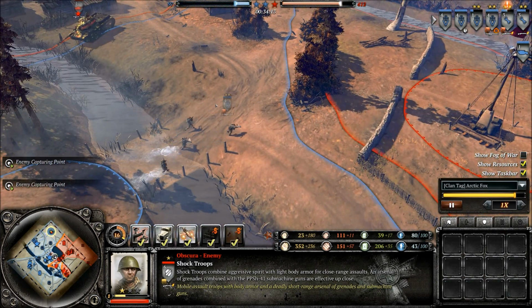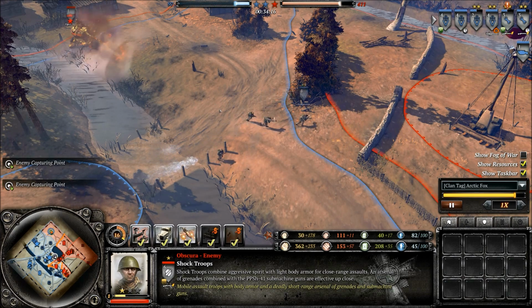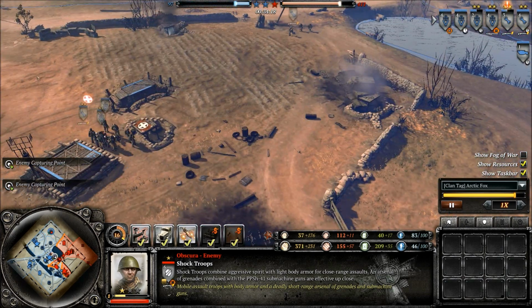The enemy is taking our territory. They're trying to kill us! Pioneers ready for anything! Yes?